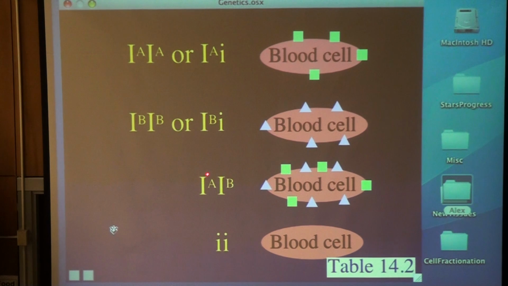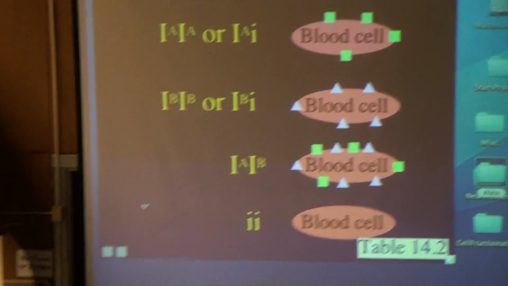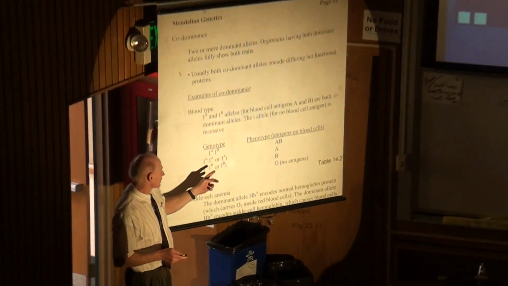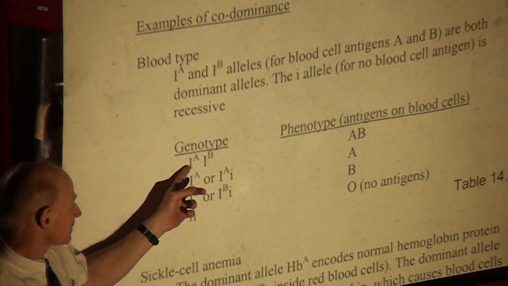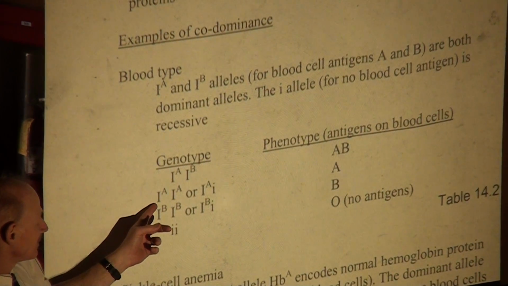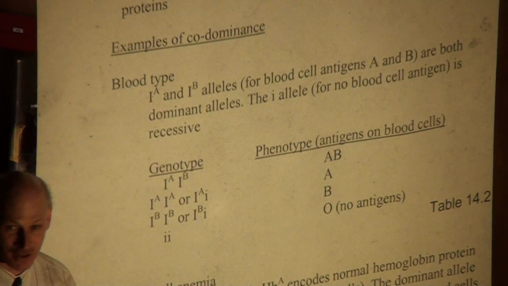Here's the interesting part. If you have both of those, capital IA and capital IB, you have both the functional enzymes, and so look what happens to your blood cells. They have the A antigen and the B antigen simultaneously. And if you're little i, you don't have any functional copy of the enzyme, and so no antigens get added to your cells, and so you're said to be blood type O. So those are the phenotypes. The phenotypes are the four blood types, AB, A, B, and O. But there's 6 possible genotypes. Big IA, big IB. Well, you can see them for yourself there.